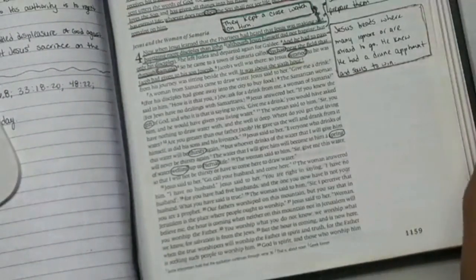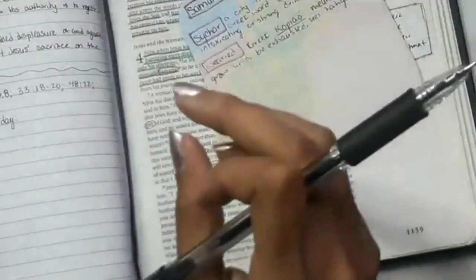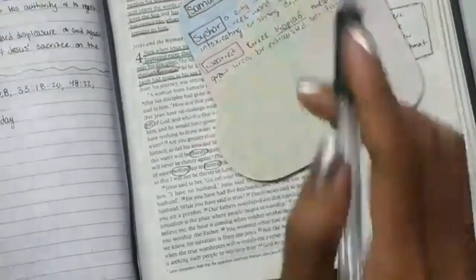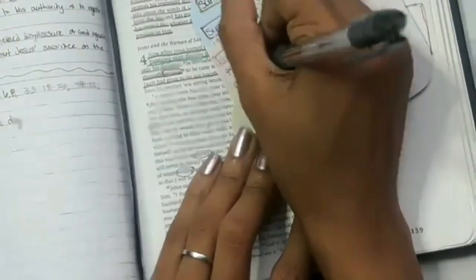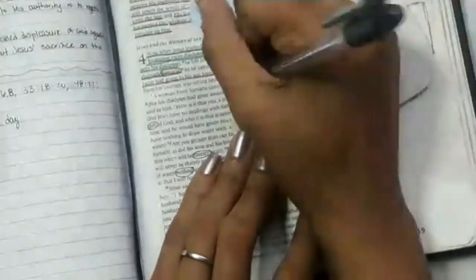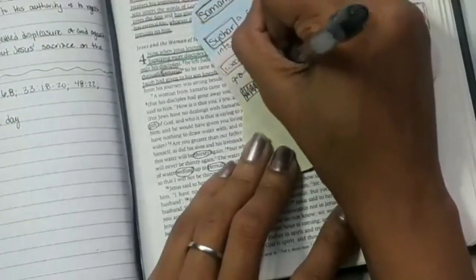Now I'm going to use a pen because these Sharpie markers are just not doing it for me, to do definitions. I'm sorry, I'm just trying to fix this so I can keep my notes in front. Okay, so gift. That is not how you spell gift. Oh gosh. Okay, no, I don't want to do it like that. Gift.